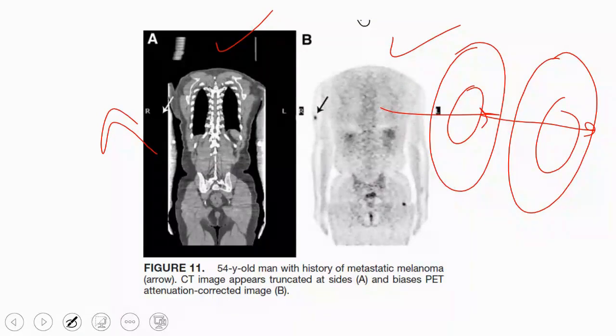If the SPECT field of view is small, do you think that will affect you? Yes, it will affect you. Because at that time, you want matching between the fields of view. So the pixel size should be the same size. Because when you perform attenuation correction, you will take each pixel on the site to see its attenuation.